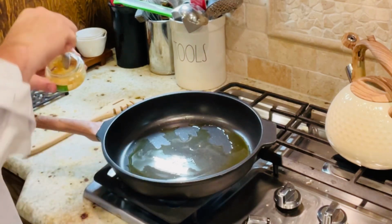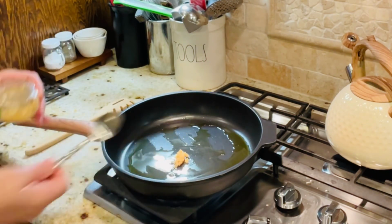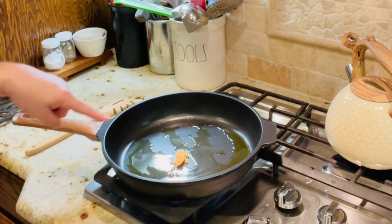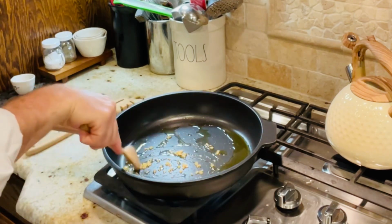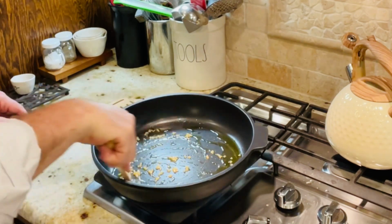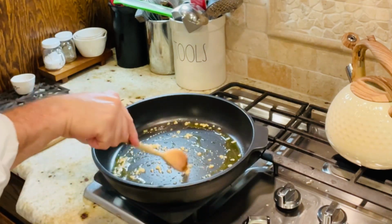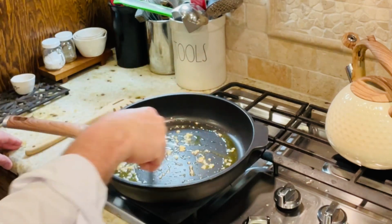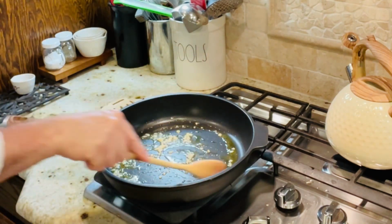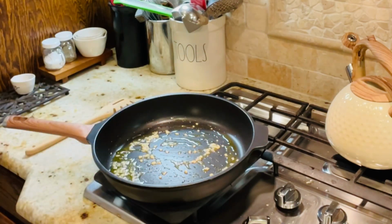Okay, so my oil is warming up. I'm gonna add approximately a teaspoon of minced garlic. We got minced garlic here, and I'm just going to stir that into the olive oil. Make sure the flame is on low now. Low to medium is good. You don't wanna burn your garlic. Just want to get them dancing a little bit. You want them sizzling just a bit. All right, now I'm going to add my chicken.